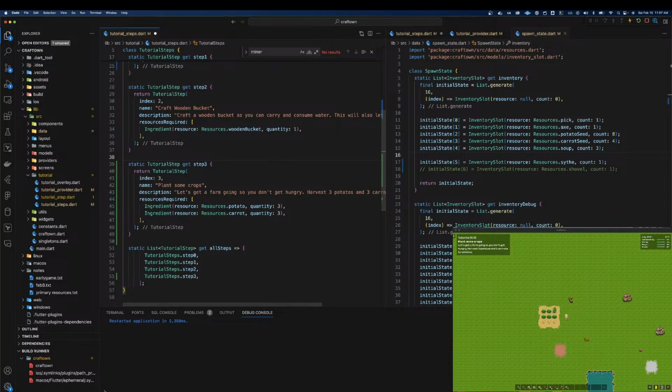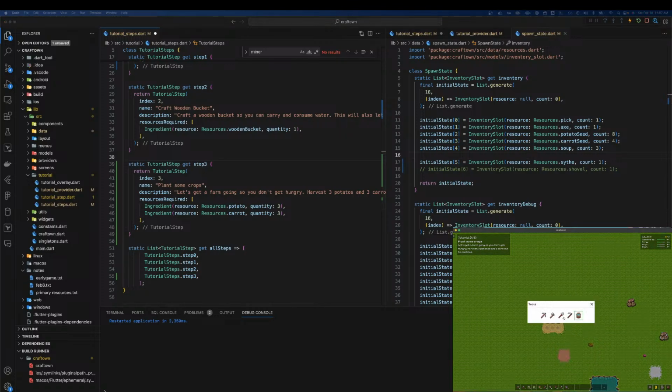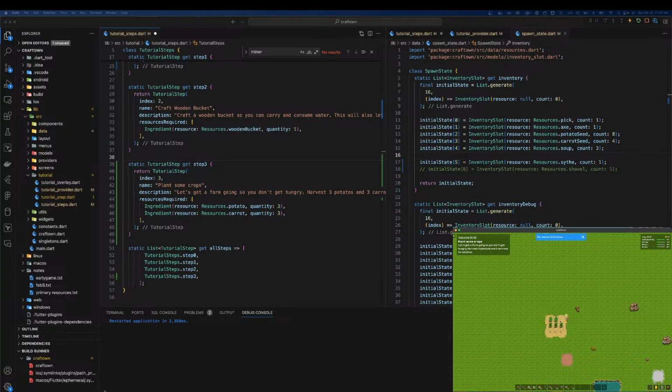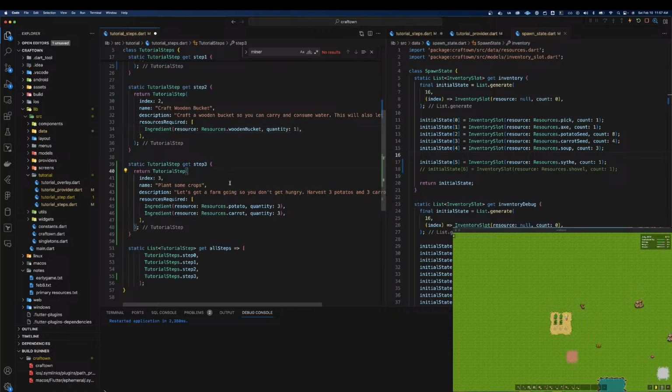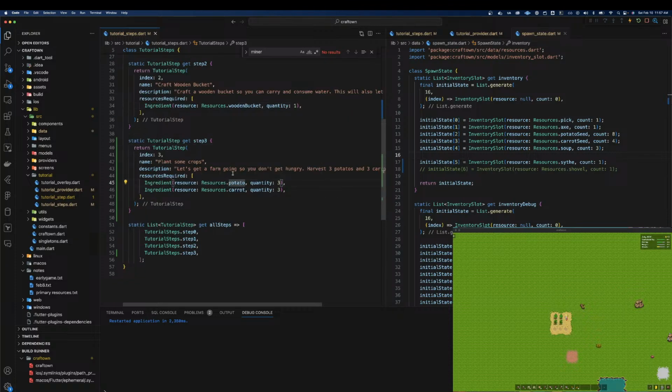Okay, so, oh look, we have a carrot. Look, they're popping up, guys. So now this is where I use the scythe, which I already have. Actually, yeah, these come with multiple. So just by doing this, there we go, tutorial complete. Boom, boom, boom. Okay, so that's pretty cool. And then after that, there'll be other things that the tutorial will need.